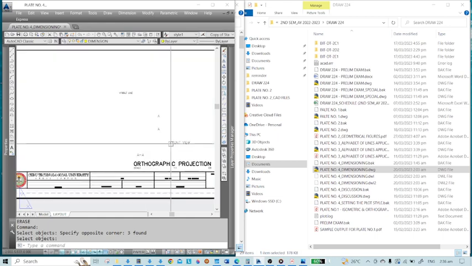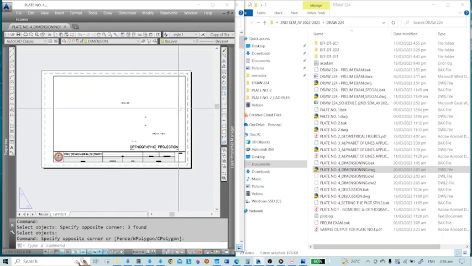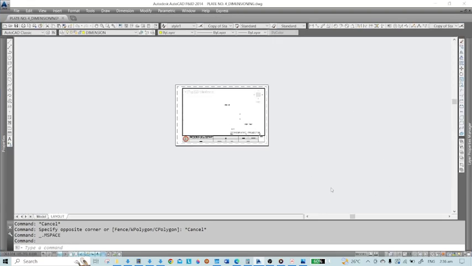As you can see, the drawing was not shown because the scale is different. So I'll just scale this one.